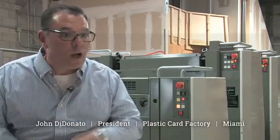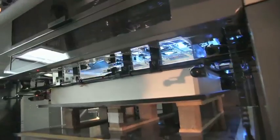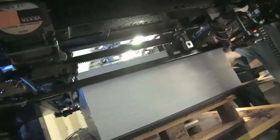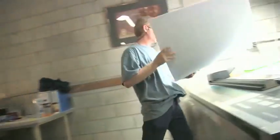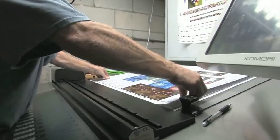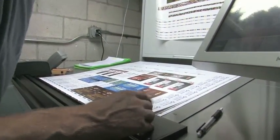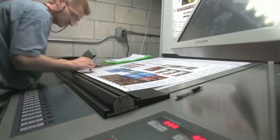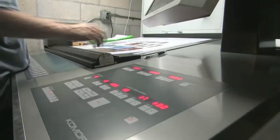I think we're the only people in the country with a HUV press that's running plastic parts right now. It did exactly what they told me it would do when I was starting out my talks. We looked into other presses, but we made the choice with Komori and the HUV. When I looked at some of the other presses, it was so hot between the interdecks from the lamps and everything — I don't think we want to do that because that has to have some effect on the printing and the print quality.